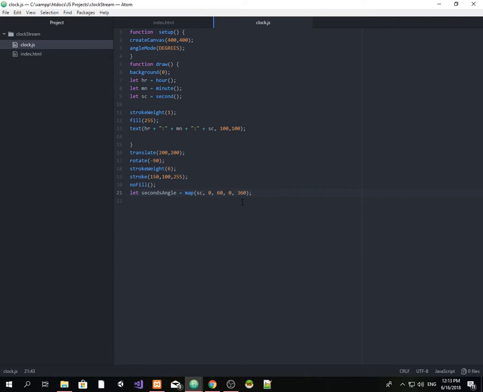And we can do this for minutes. The angle should be mm, and for the hours angle, this is HR, and they go from 0 to 12.